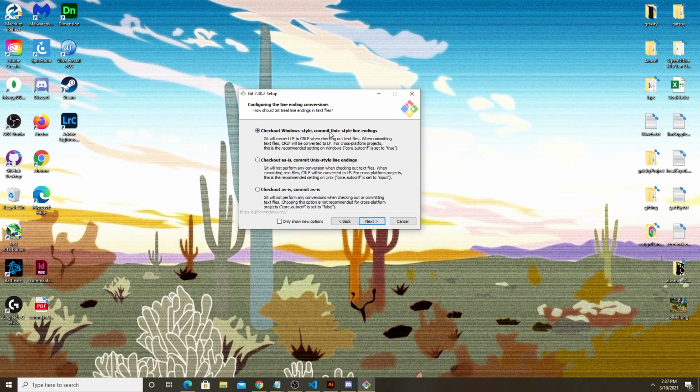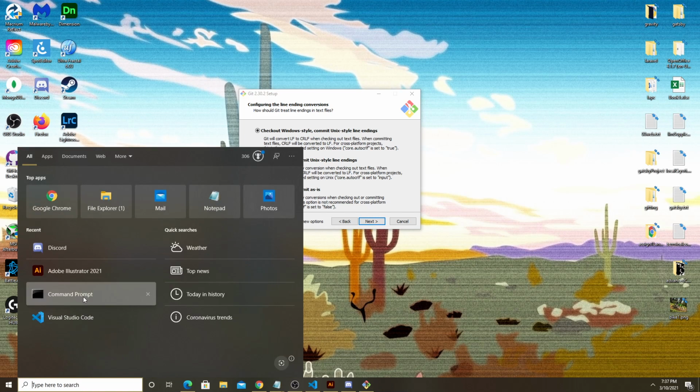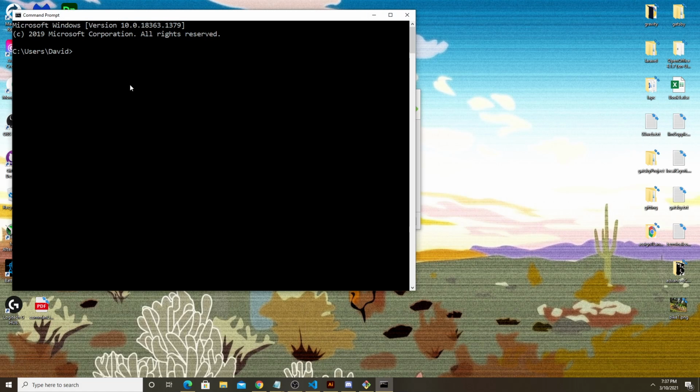How should Git treat line endings in text files? For this one, you should definitely leave it on checkout Windows-style. There's an issue with, let's say you have lines of text, echo this, echo that.